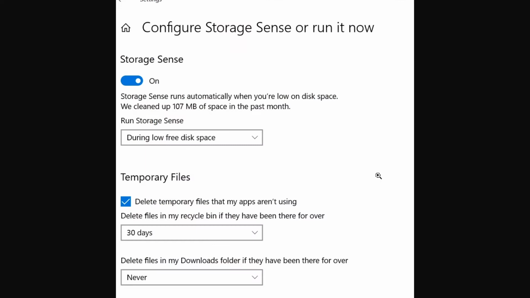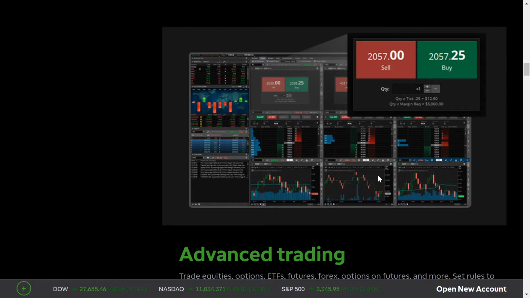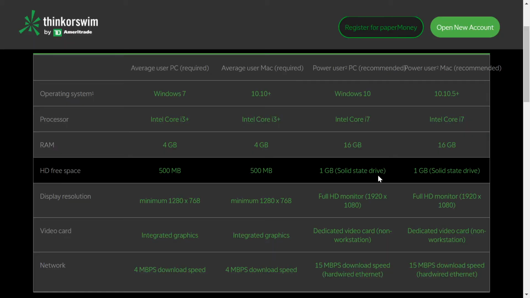If you're still experiencing problems, the only thing left to do is call ThinkorSwim. In some cases, you just might not have the computer specs to handle it. That's a very, very unlikely case, because even most basic modern computers can handle ThinkorSwim. The only other thing you might want to consider is calling your internet service provider, who might be having difficulties processing that data for whatever reason. But if you live in an urban area rather than a rural one, that's generally not going to be an issue, because speeds are ridiculously high. And ThinkorSwim really doesn't need that much speed to process and utilize their platform. So just some other things to consider.